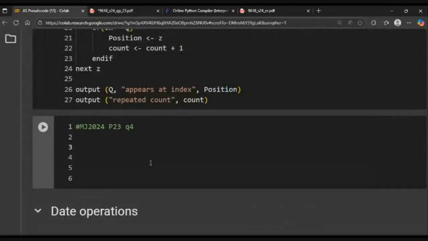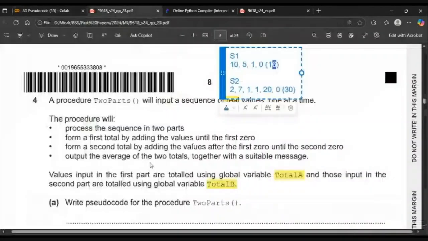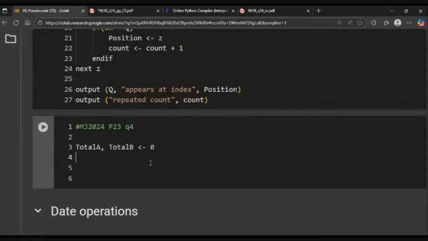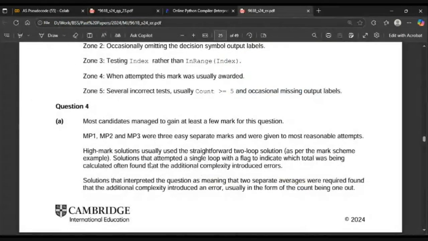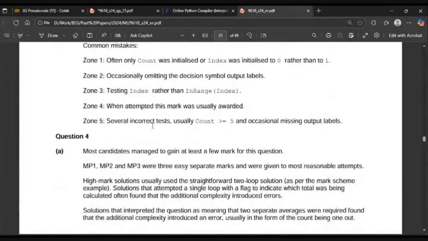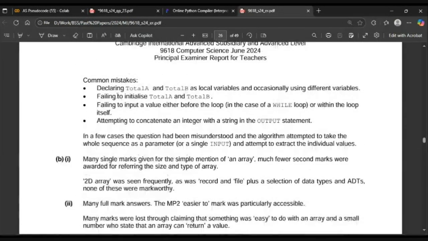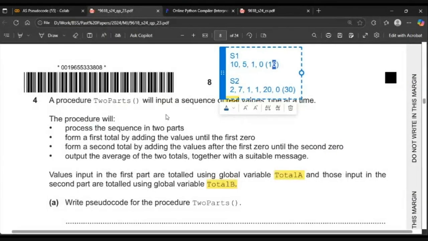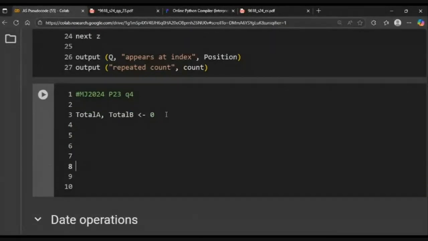So आपने क्या करना है, आपका total A जो है, that's the name, total A, हाँ, and total B, इनको आपने 0 set कर दिया. तो ये यहाँ पे examiner report में भी available लिखा हुआ था. Yes, failing to initialize total A and total B. ठीक है, then you have to just run a while loop or a repeat until loop.